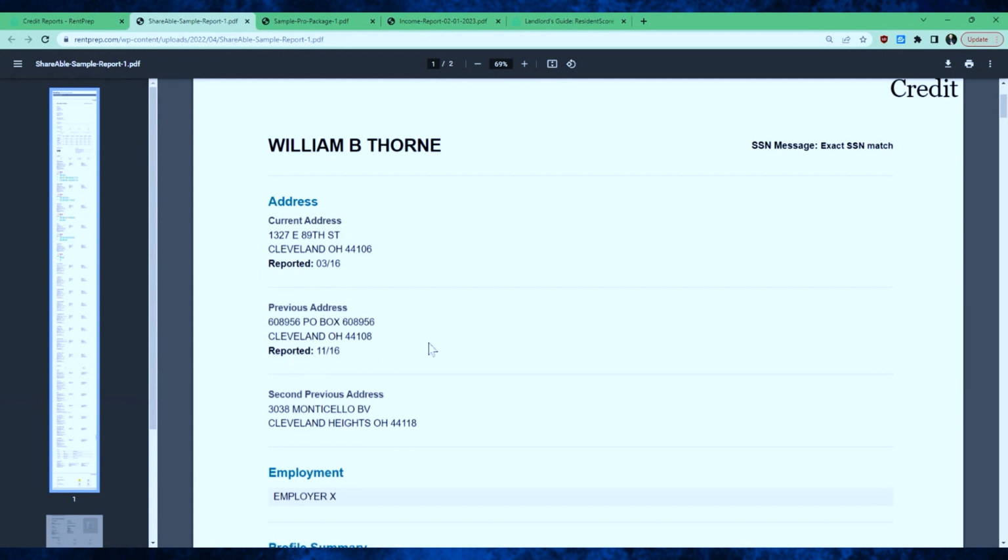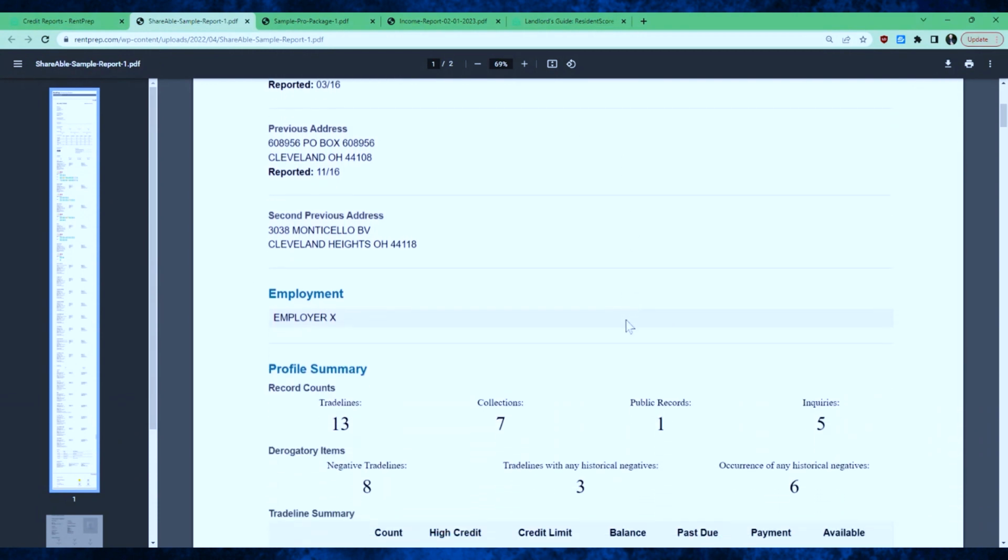Once they use that PO box or use a street address with any sort of a credit reporting product, so if they use it for a credit card or a bank or something like that, it will find its way back to the credit reporting bureaus, and it'll eventually find its way onto a report, which is nice.